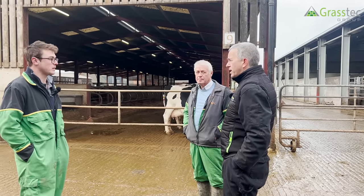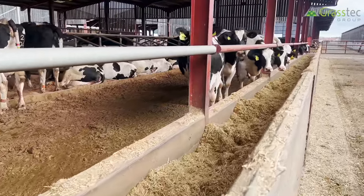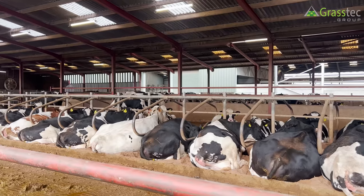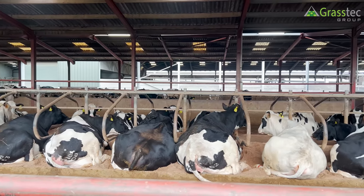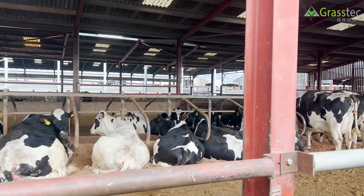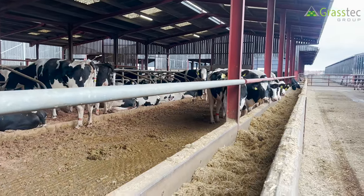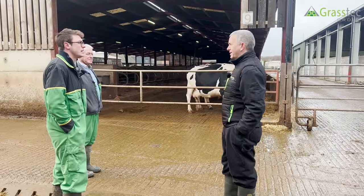The diet of the dry cow, there's a lot of straw on it, is there? A lot of straw, yeah. They're having a pre-calver mineral, protected choline to help with liver function. They're on 5 kilos of grass, 6 of straw, 9 of maize, 4.5 of a protein blend, and then we add 6 kilos of water to the diet as well to drive intakes. So how many kilos of dry matter is that roughly? Oh, now you're asking. I think that's about 13.5.